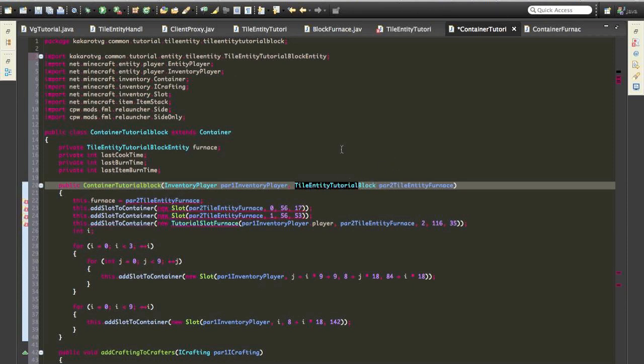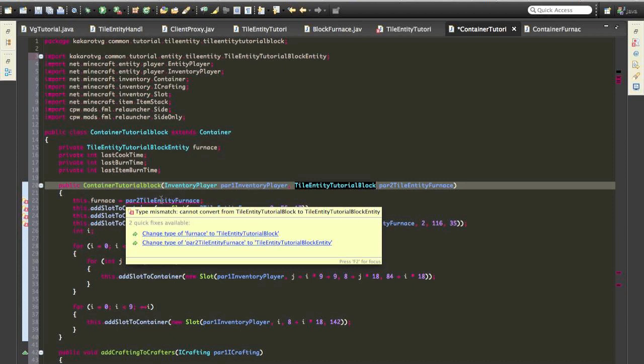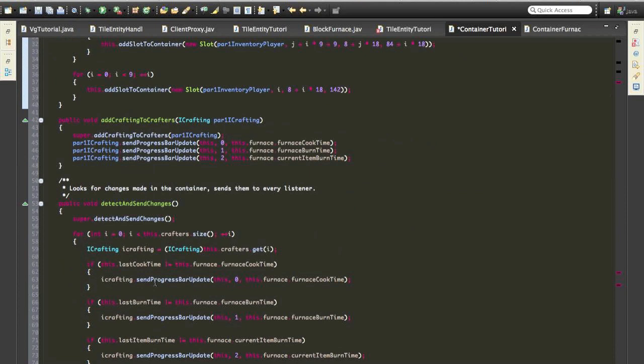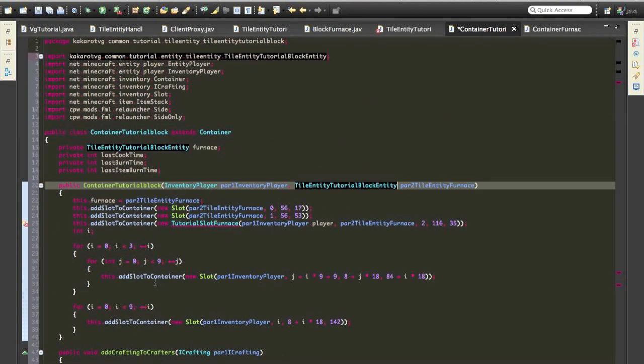Block. Oh yeah. Entity. There we go. Sorry about that. Import everything again. That's it.